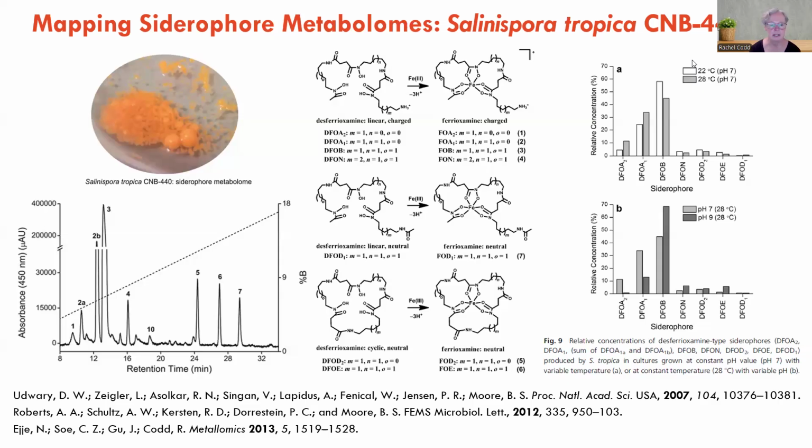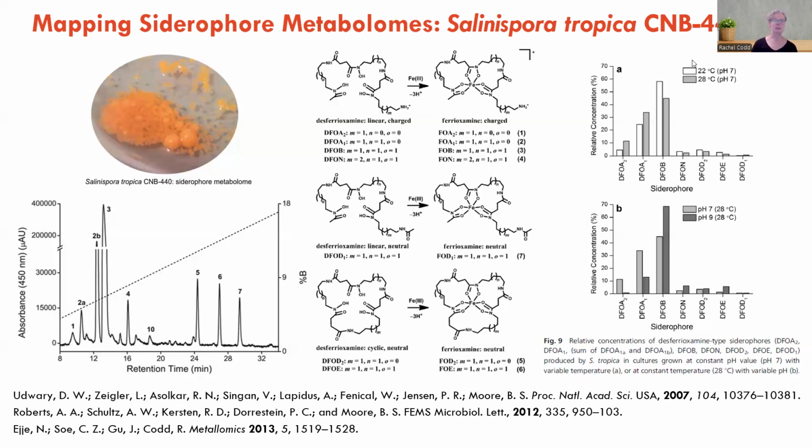And this is certainly the case in this study here, where we took the IMAC method, the immobilized metal ion affinity chromatography method, and used it to interrogate the siderophore metabolism of a marine bacterium called Salinispora tropica. Salinispora tropica is a topical bacterium at the frontier of natural products discovery, and the reason is that almost 10% of its genome encodes for natural products that have been declared novel or unknown using genome mapping. So we were interested in what sort of siderophores this bacterium might produce.